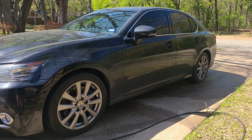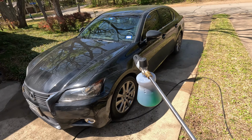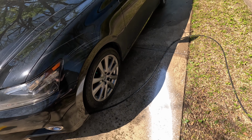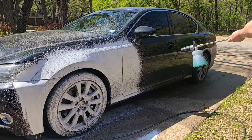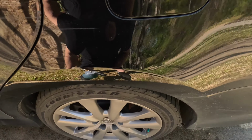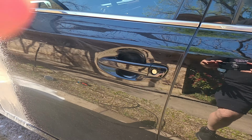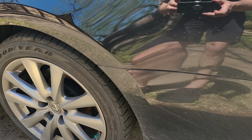So the ratio that I'm using is a 25-to-1 ratio, and it's already mixed up in here, starting with the Autofoam. So let's get the spray pattern right. Alright. So maybe let's get a really good look here, prior to covering the whole thing. Hopefully that's picking it up.